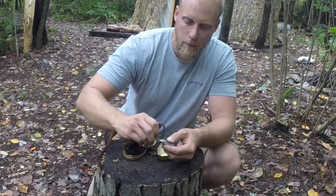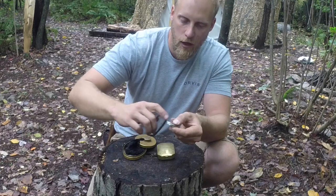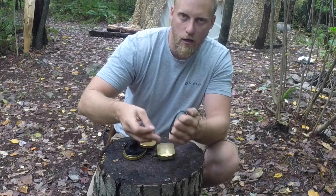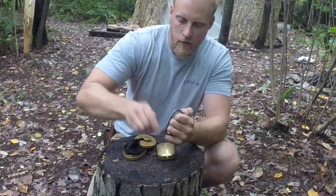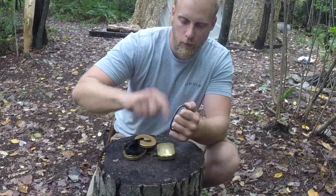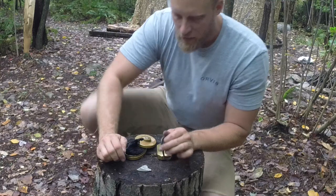Now what we need to remember is when we strike this way, our striker to our rock, most of our sparks are going to come upward. When we strike our rock onto our striker, because we have downward motion with the rock, most of our material is getting removed, getting pushed downward. Now why do we need to know that?